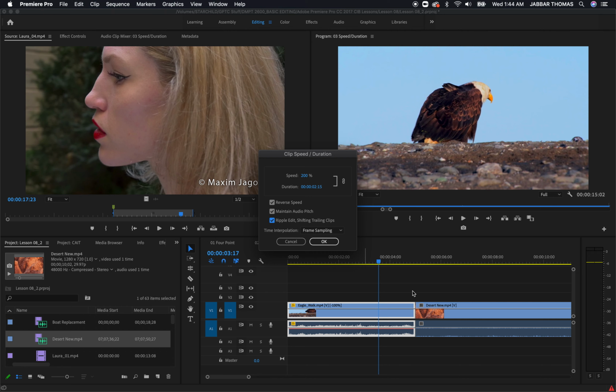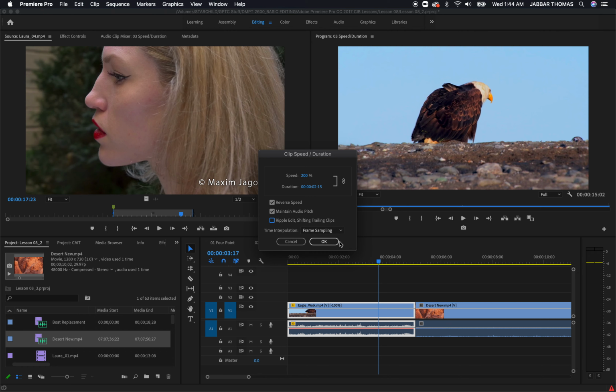So if the clip gets shorter, what's it going to do with that remaining 2 seconds and 15 frames that it used to play? Will it leave a gap there and then play the desert footage? No. If I have ripple edit shifting trailing clips selected, it will shift over the desert new clip to fill in that gap.